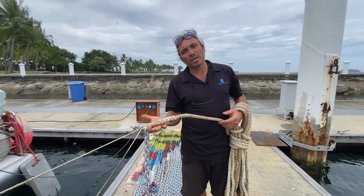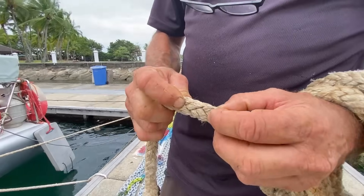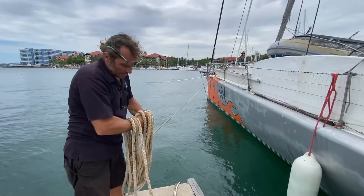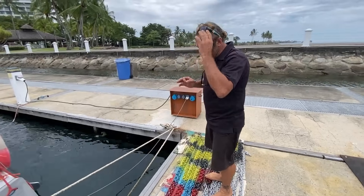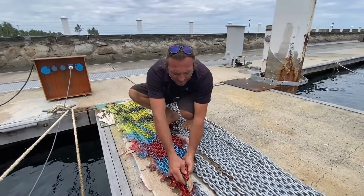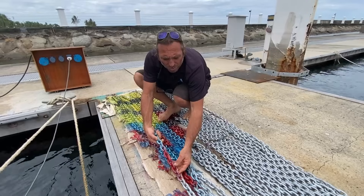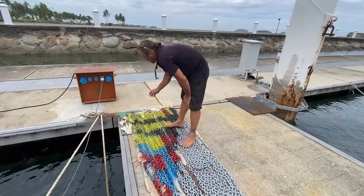Stay tuned — next week there is a dedicated video about the splice. This is a rope with eight strands — it's not a normal three-strand rope but a nice mooring line. This is the beginning, and this is the end. In reality the 106-meter chain marking system is not very jubilant — not the most elegant way to show the meters — but it's a good system for the first period. In the future we'll repaint it when the paint comes off, or use plastic markers.